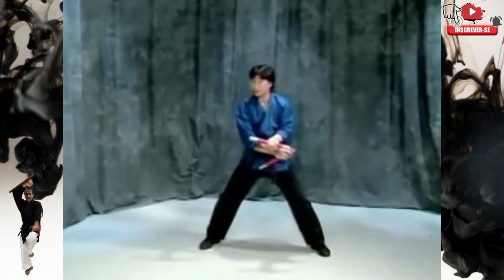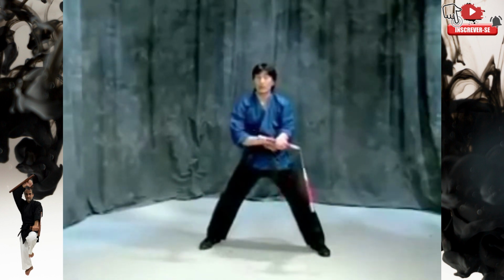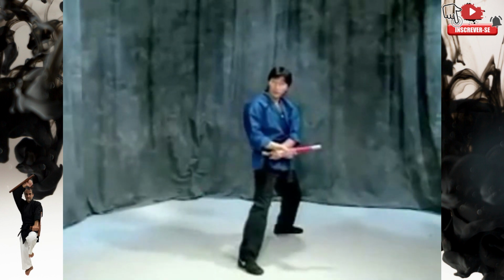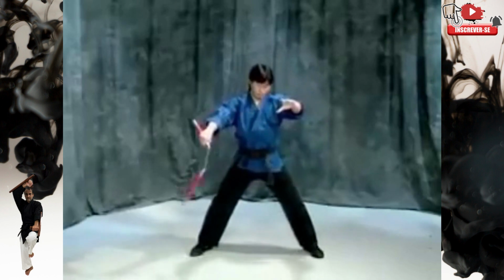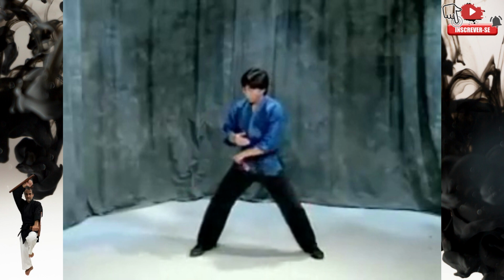Continuation is the same thing on the opposite side. Let go of your right hand, which is my bottom nunchuck here. Wrap around the hip. Remember, we talked about the hip. And put your hand straight up. Again, let go towards the hip. Grab the nunchuck. Let go towards the hip.